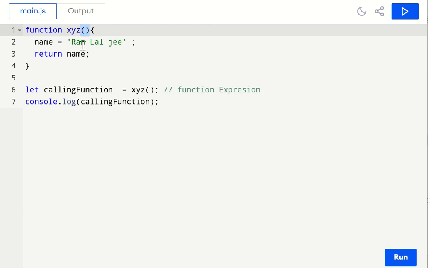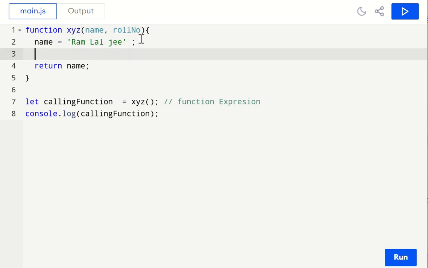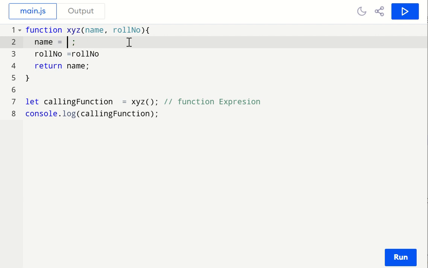So suppose here there is a name and a roll number. What we are doing is initializing roll number equal to roll number, and name equal to name.